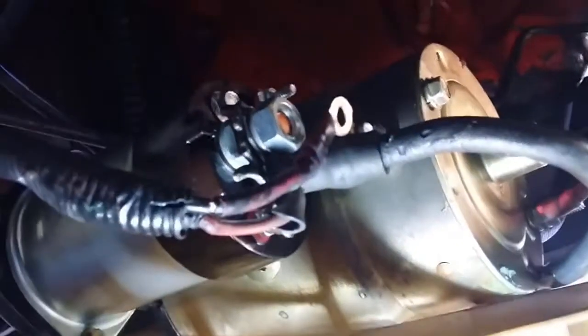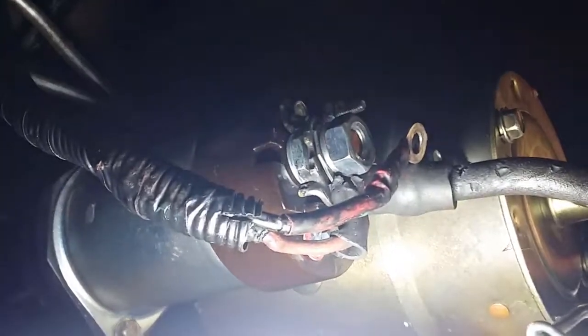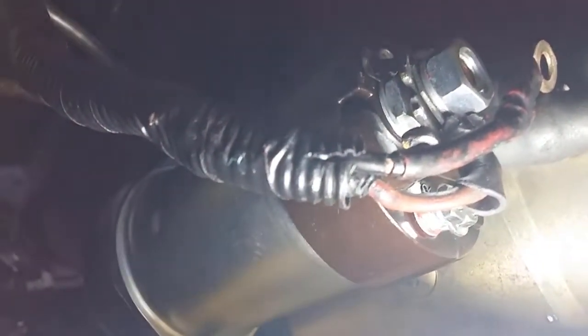Okay, so I'm taking the starter motor off. I was going to put some washers as a type of shim system in between the starter motor and the motor mount plate just there, just to make sure that the pinion gear wasn't mashing up against and jamming against the flywheel there. And I've got the starter motor off, and I was going to reroute the wires there, and I noticed that there's an exposed wire just there, and directly underneath it it's the same.